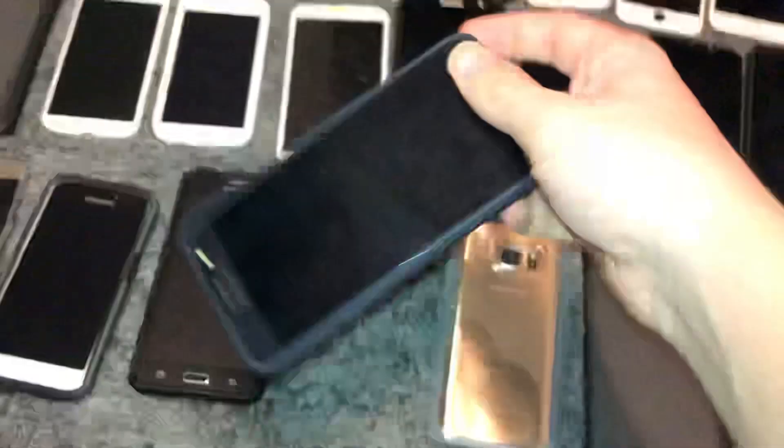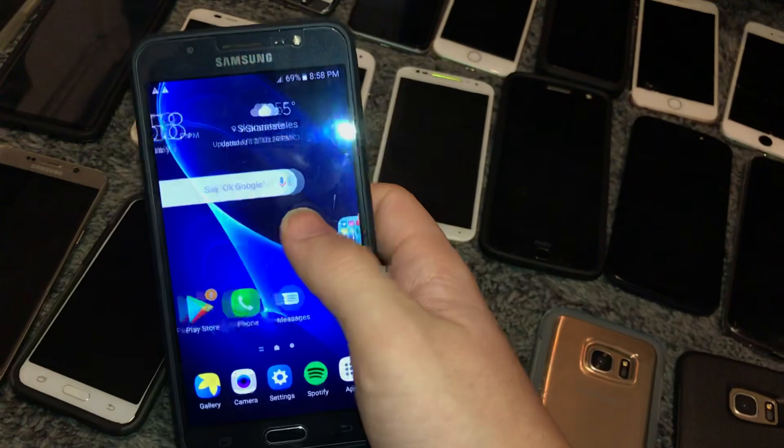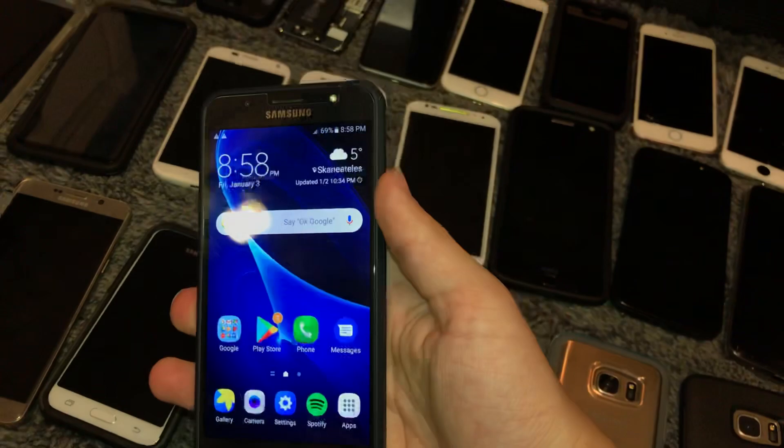This is my Samsung Galaxy J7 2016 — dual SIM, internationally unlocked, 16GB, still on Android 6. These did get Android 8 but I just didn't update it. It's a really nice phone — it even has a screen protector now. The only thing is the screen's kind of scratched, but with the protector on I don't feel the scratches. This phone still runs so fast in 2020, especially on Android 6.